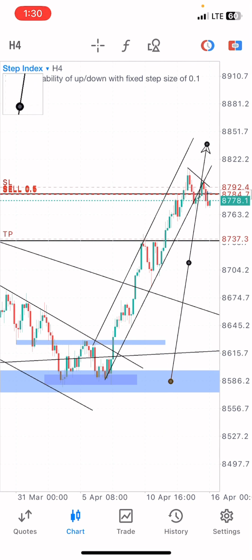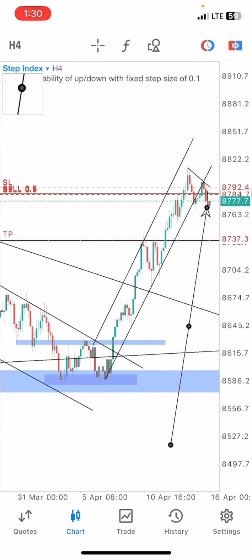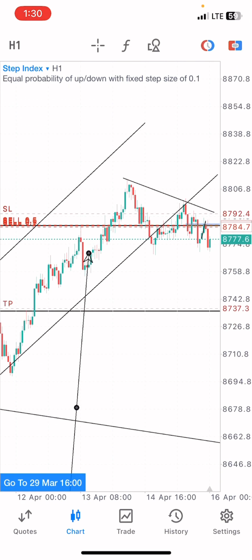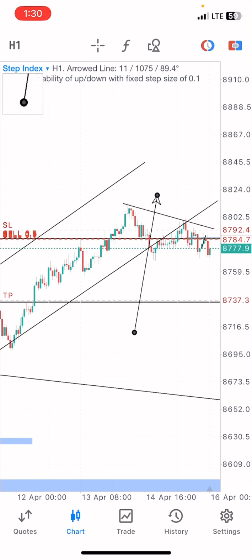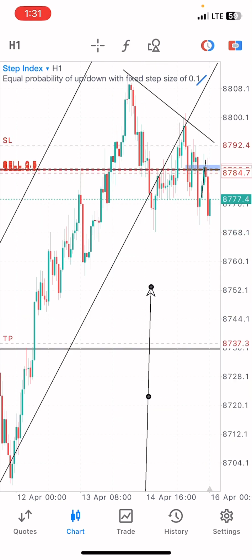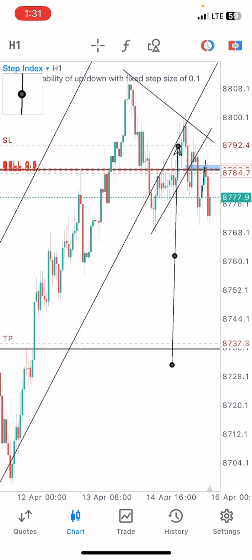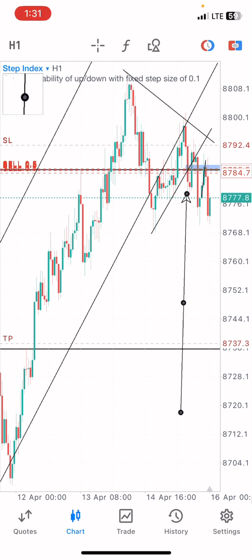Then the market failed to give us another higher high, to give us a good continuation of this particular trend. The market failed to give us that move, then gave us a choppy push, then finally broke down and gave us a move to the downside. That's how I got my sells at this zone, from this particular formation, which is very, very important. This is a small corrective structure, and we got a break below it.